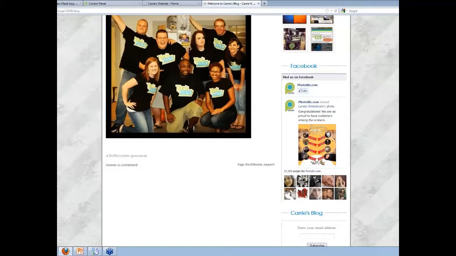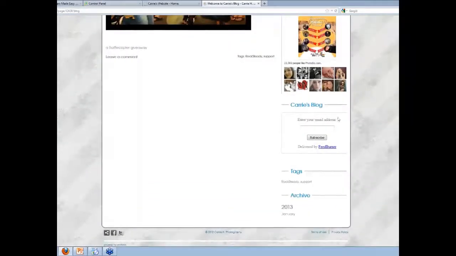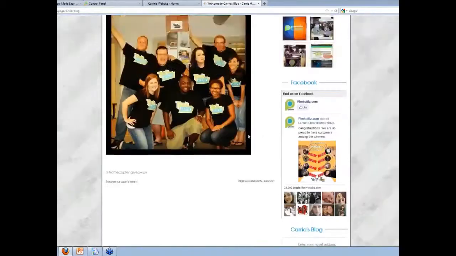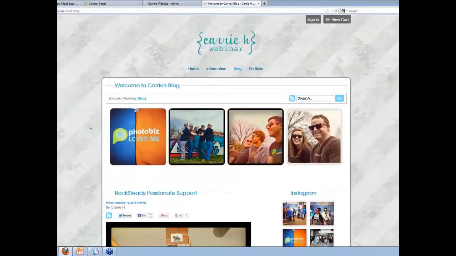Facebook does provide ways that you can add widgets onto your blog. So again, this is a Facebook like box. It shows how many people like your business. It also shows the past few updates that you guys have put. So that's another great way. Again, as I mentioned earlier, you can have an email subscription within your blog. That's done through FeedBurner. So you can add that in as a widget. And again, these are great ways to connect everything into one big puzzle.